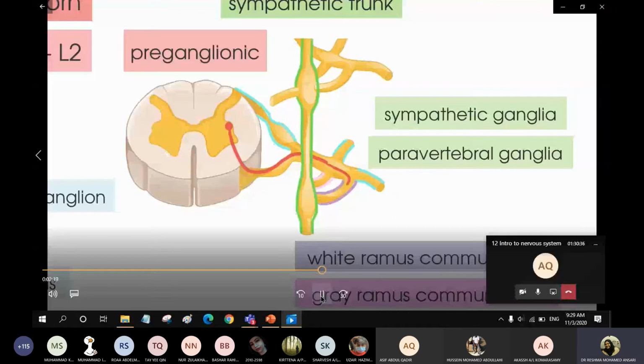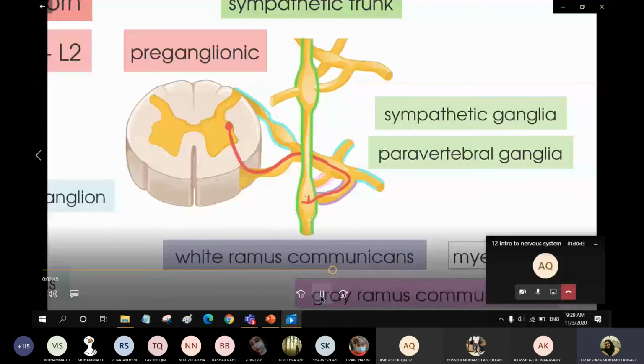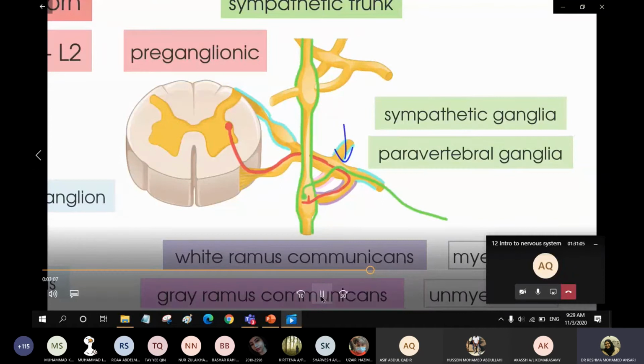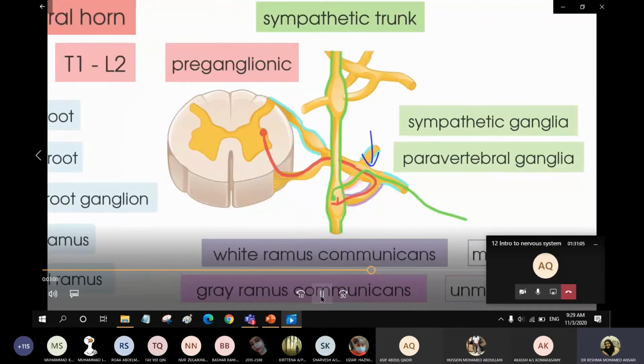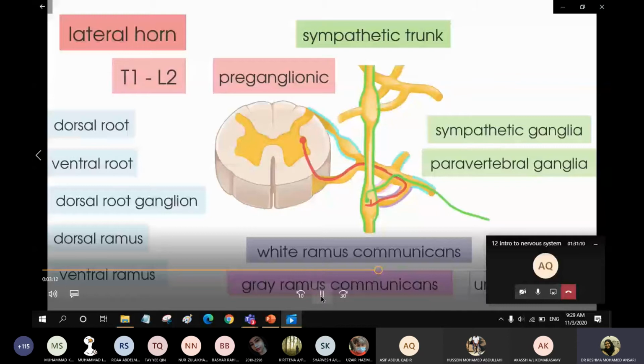White means it is myelinated, gray is non-myelinated. So these sympathetic fibers enter through the white rami communicants into the ganglia. Because they are myelinated, they appear white in color. And then through the gray ramus, green color, because they are unmyelinated, they leave through the same spinal nerve and go to the different organs. This is present only in the thoracic and lumbar area. So this is the outflow in the thoracic and lumbar region. So how do I send signals to my cervical region and the lower part of the body? It will be seen further on.